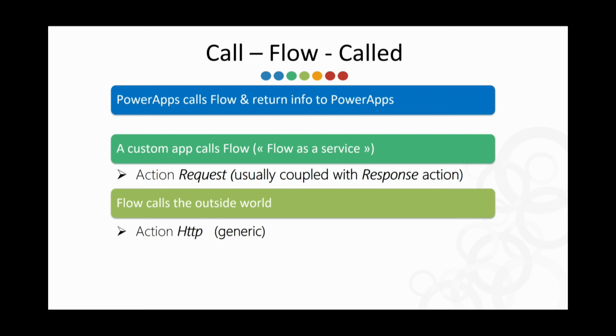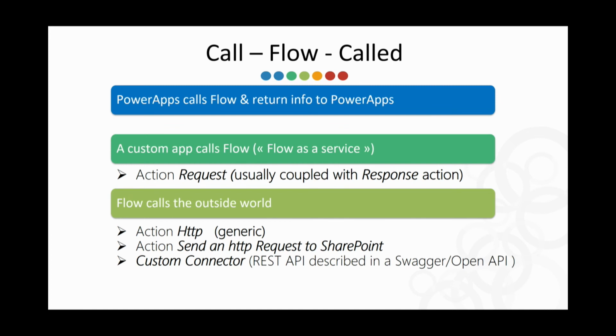So this one is the joker. I call that the joker. Because with this, you can do whatever you want. So I use that all the time, the HTTP action. And you can define the API you want to use, the REST API you want to use. So that's really the one you need to master, the HTTP. Now, if the API you want to call is the SharePoint API, then you have to use the send an HTTP request to SharePoint, the one I mentioned before, and then you can call anything in SharePoint. Anything, no limitation. Okay?